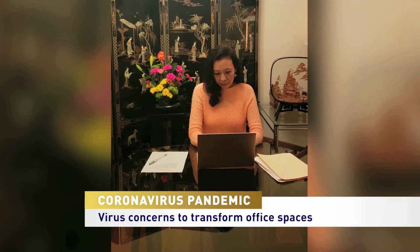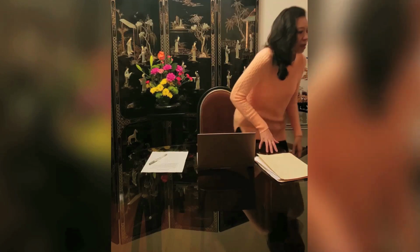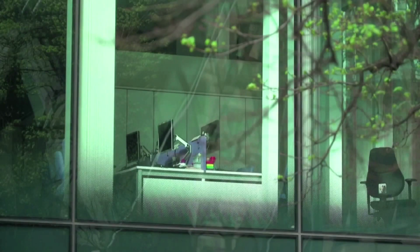I normally work in a cubicle, but since the pandemic, my home is now my office, my dining room table now my desk. As all of us make major shifts of our workspaces, experts say when we return to the office, our mindsets will need to shift too. We're going to go back to the days where we have barriers put in place to separate employees and to maintain distance among employees. So I think it will be a major upheaval for organizations to reconfigure their workspaces that way.